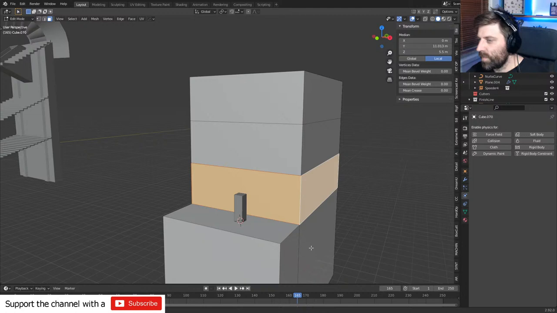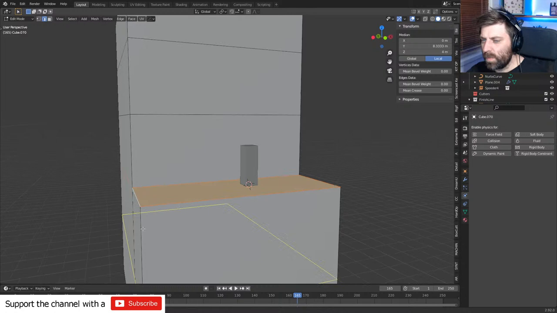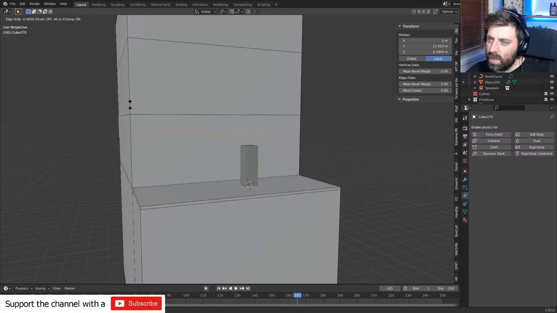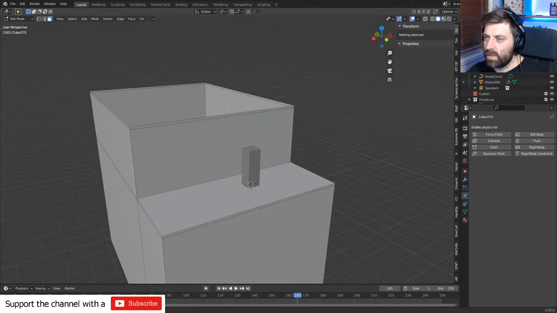Okay, so from here, there we go. I'm a little bit lost. Okay, we'll make this 0.1 high, so this will go to 3.9. This one here we'll go to 6.9. Done. Let's now clear this, delete faces.